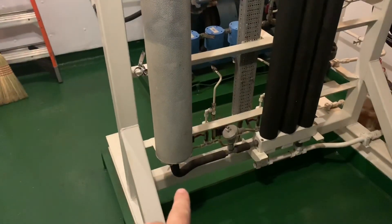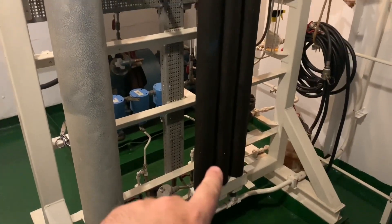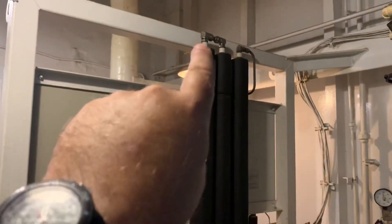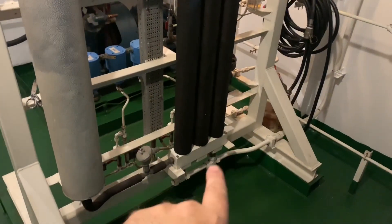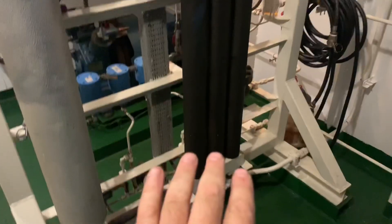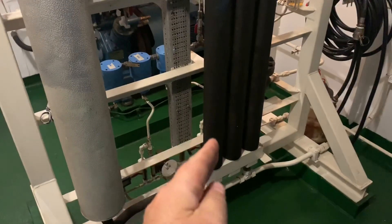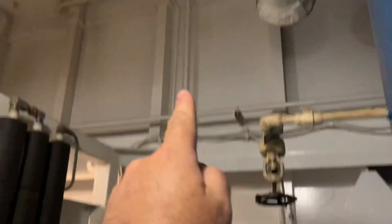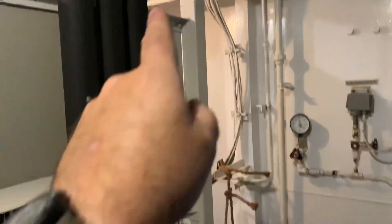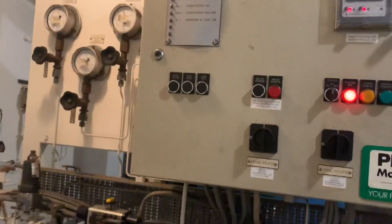Then up and around — this is where the magic happens on this side. This is a heater, and then it comes out of the heater with a temperature sensor. This is really the meat and bones of it. You've got these towers here — it flows up and then down and up. Inside there is a membrane with little micro tubes. The oxygen will fit through the tubes and the nitrogen will not, so the oxygen comes out the bottom and gets purged outside.